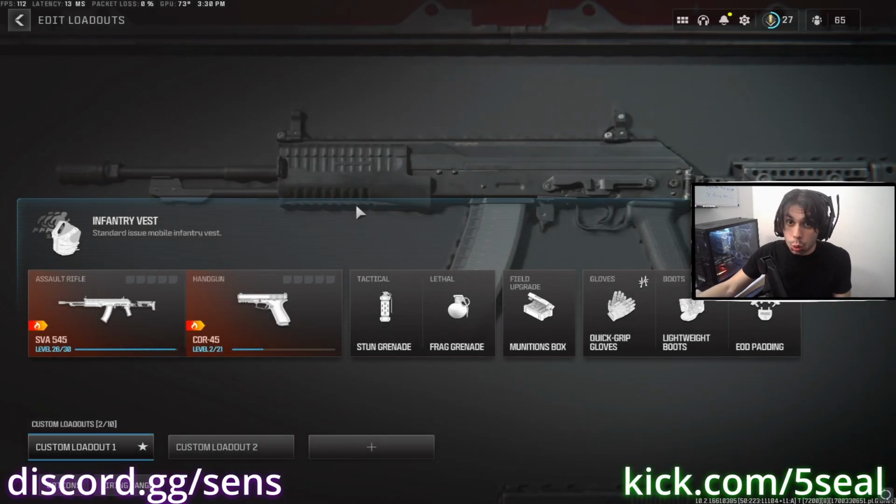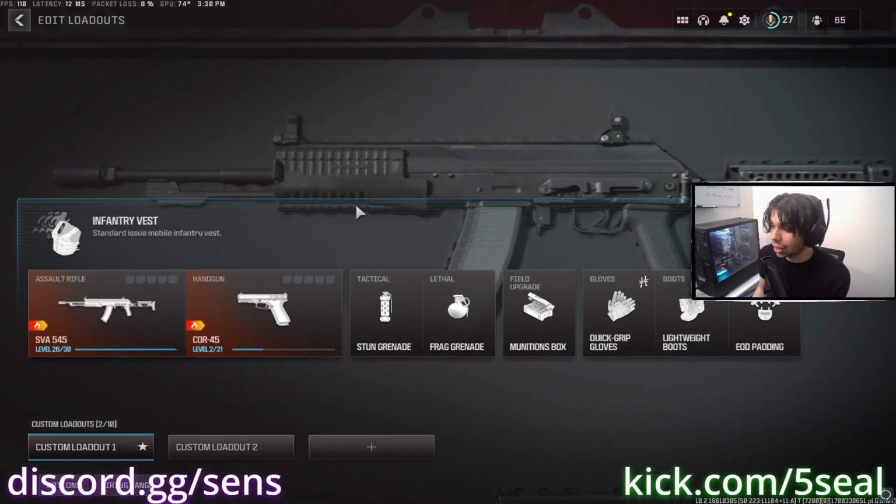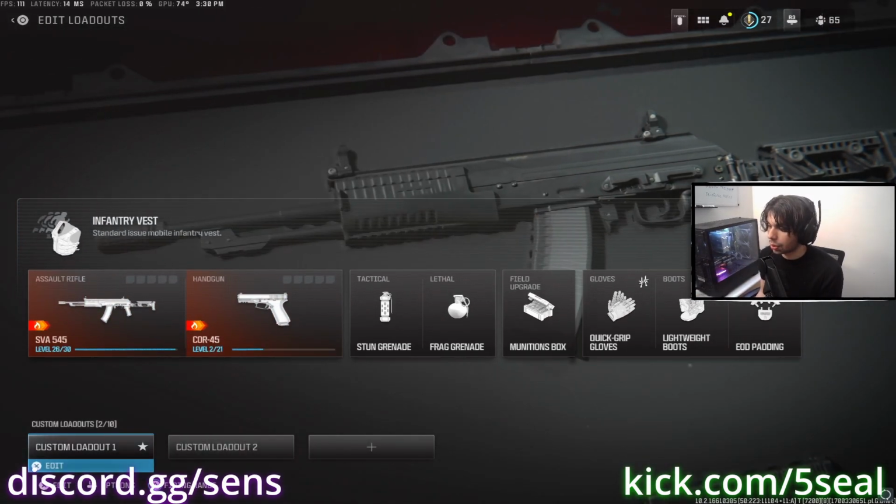Alright guys, so I actually found a new way to have really good centering and better your aim in this game, because they do have a little bit of different settings compared to the last Call of Duty, right? So it turns out, I'm going to go to the firing range real quick.